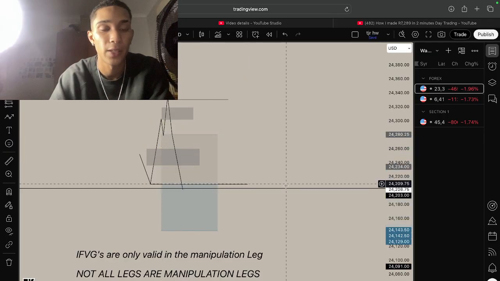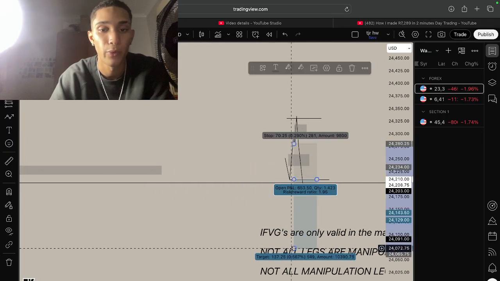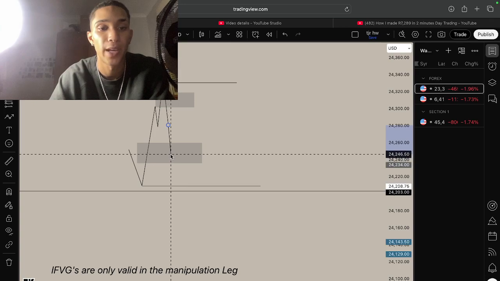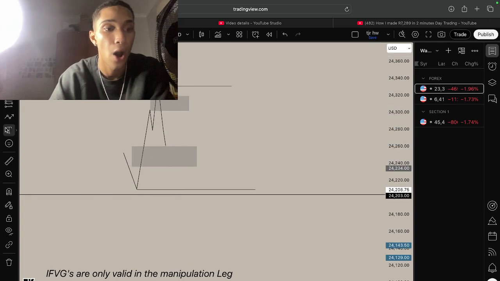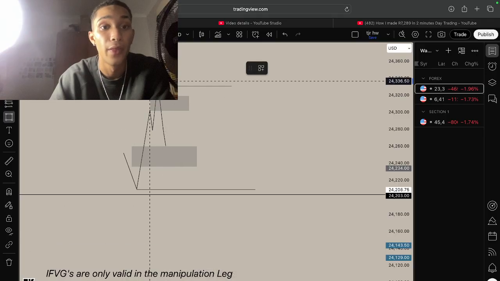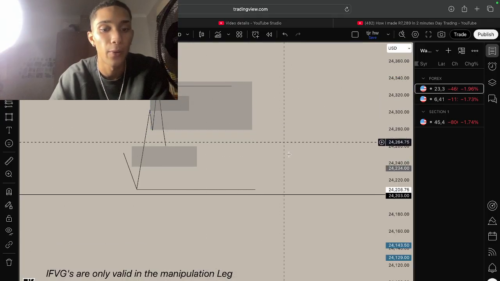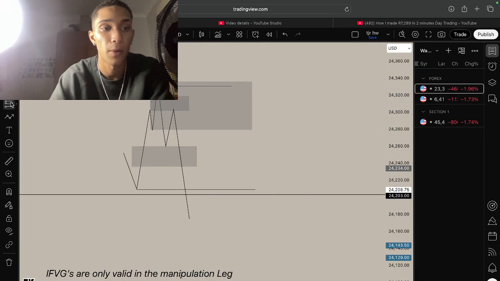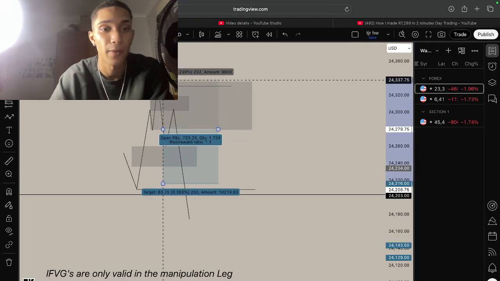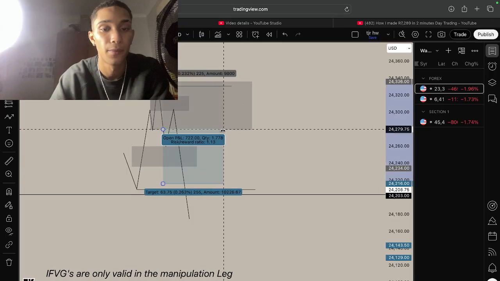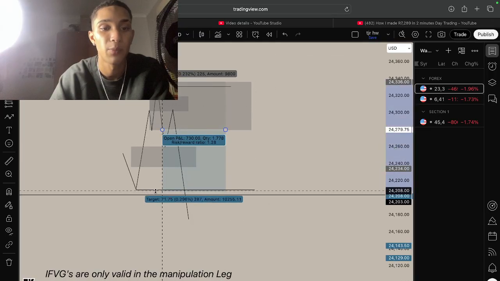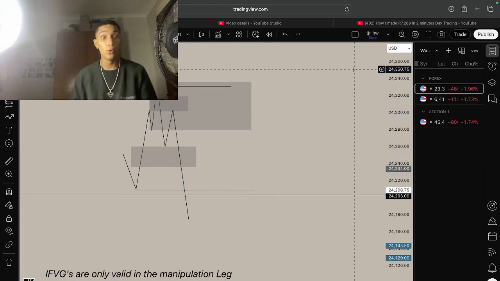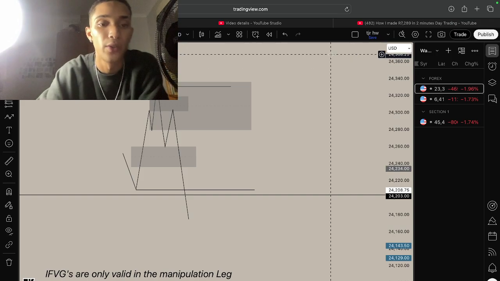Instead, I entered here, put my stops at some random level and just tried to target the momentum, which obviously just simply isn't going to work because my entry isn't anywhere protected, right? This zone here, after we make this inverse fair value gap, is a breakaway zone now. If price retraces into it, it should do this, which means that if I entered here and my stop is above that whole zone, I'm fully protected. I have a protected stop loss, and the next price objective should be this low here, which is in turn a perfect trade.